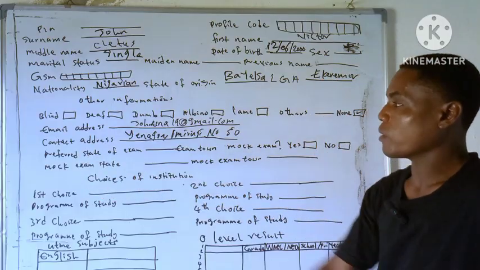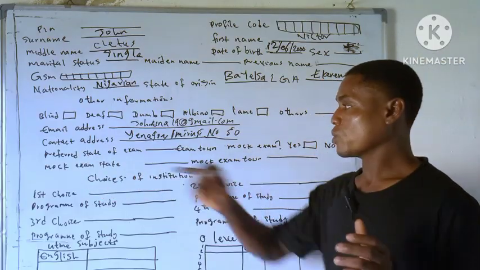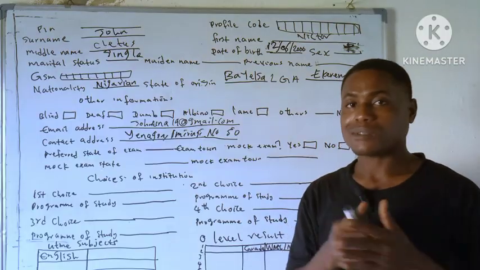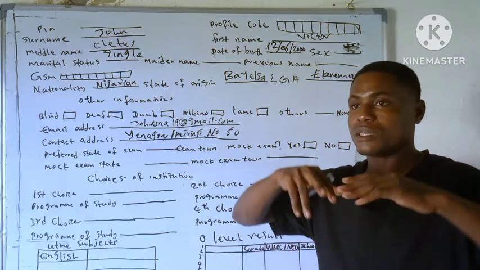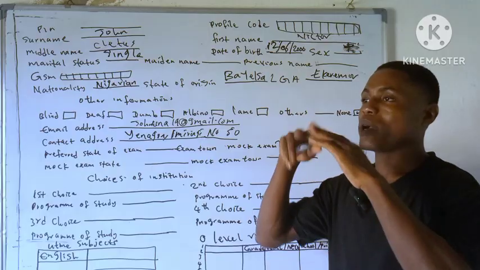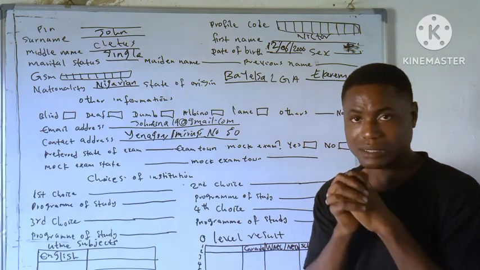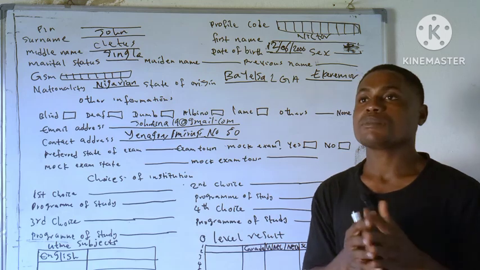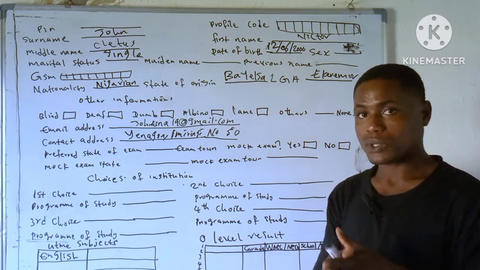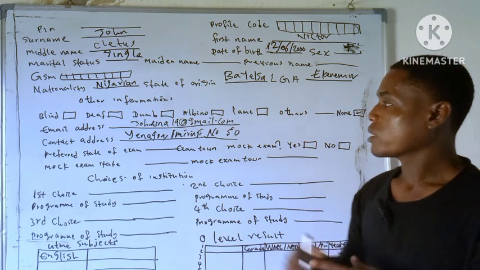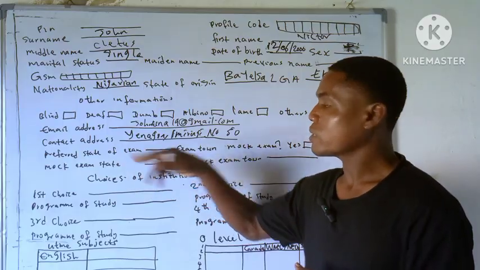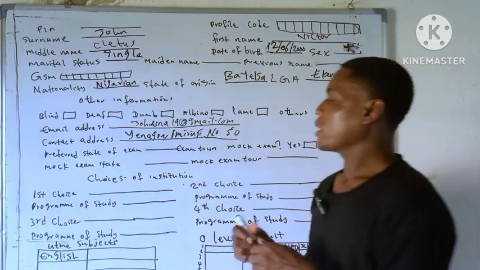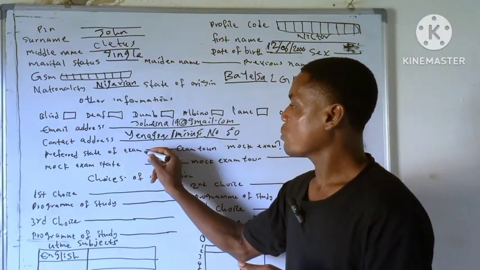Preferred state of exam. Take note, preferred state of exam, meaning where do you want to write your exam? Is it the state you are staying, or you want to go and write it in another state? Like for example, let me say you are in Lagos. You can write the state, right? Let me say you are in Imo State. Let's say you want to write your exam in Imo State.